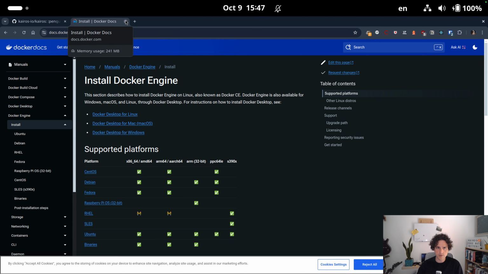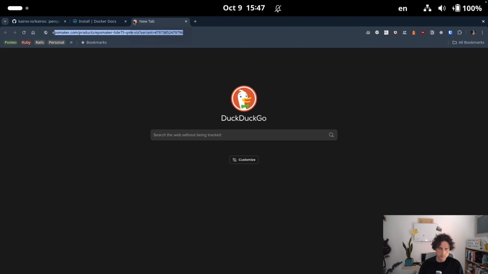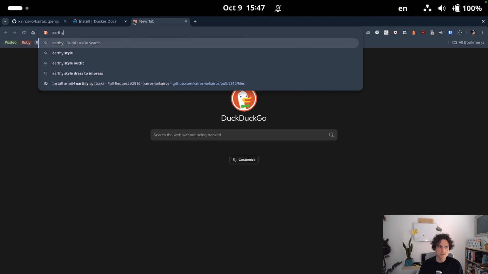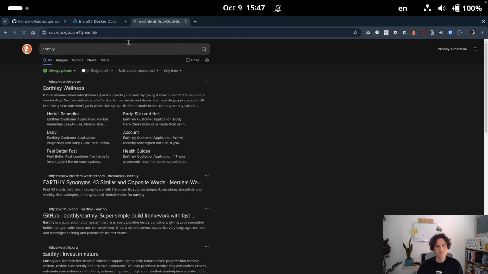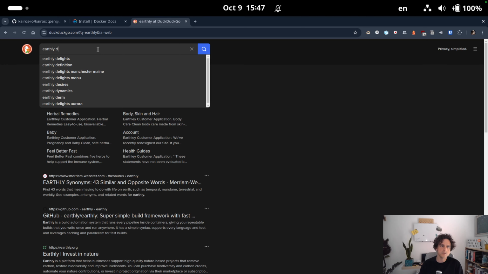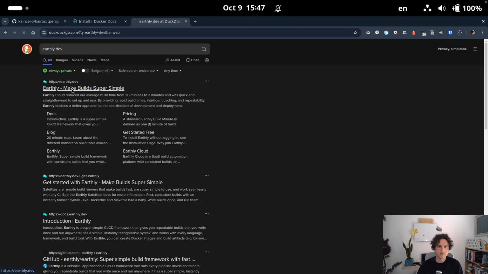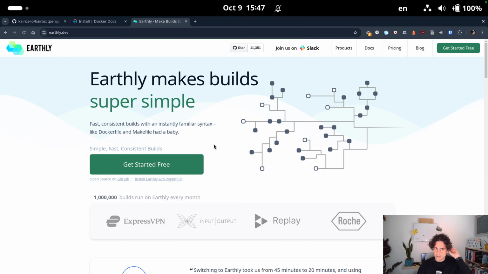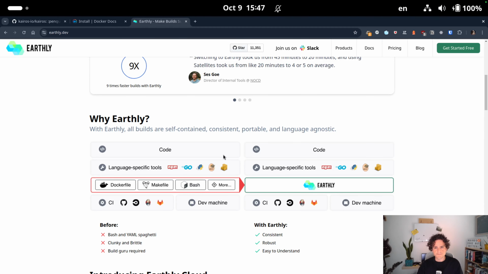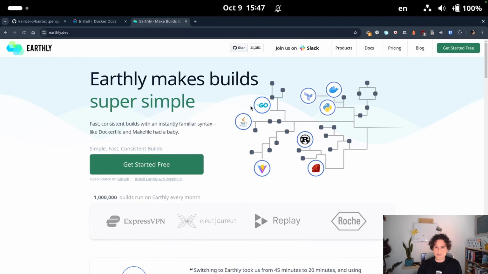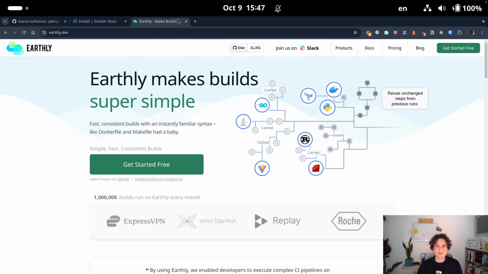I'm not gonna do that, I already have it done in my system. Earthly dev, yes. Earthly is a way to have a mix of a makefile and containers together. So those are the main things that you're going to need.